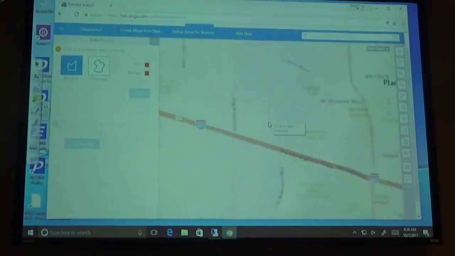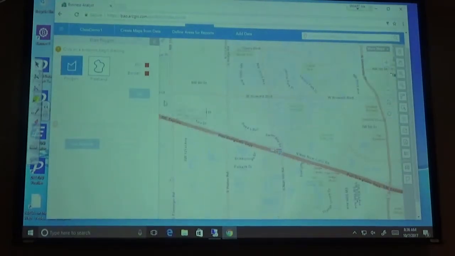So I click on polygon, and now it says click to start drawing. So zoom in a little bit, just to make this easier for you guys, and start on Flamingo Road and Proud Boulevard here. So what you see now is a rubber band line. We're doing the same thing, just like we did in digitizing. I follow Proud Boulevard.